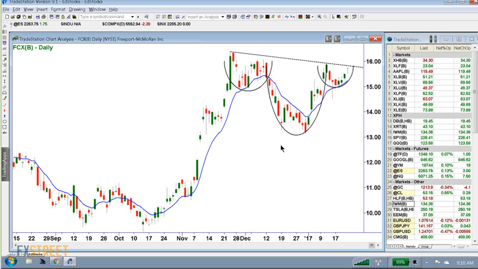Now, this also demonstrates that you can use the FX technique on stocks. Here we have the 10-day exponential moving average, and we see numerous hits on it. So a pullback to, at this point, 15.24 could be a buying opportunity. But yes, Sandy's right. That's a continuation pattern. This pattern says that it's going to go higher.